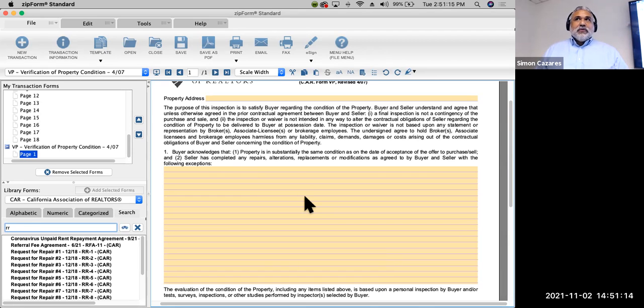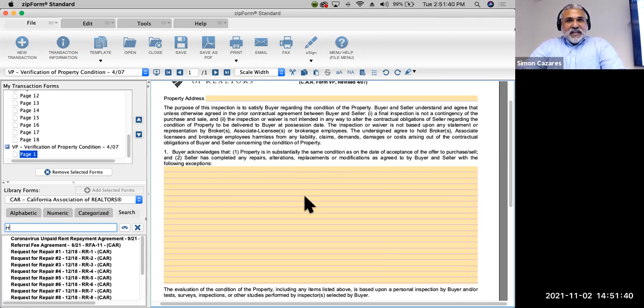So I know it's a little confusing to understand. Well, wait a minute. The seller is still going to stay in the property. I get that. But that's not what the form stipulates. That's not what the form says. The form says that at close of escrow, the buyer has the right to do their final verification of walkthrough. So you still do that even though the seller will stay in possession.